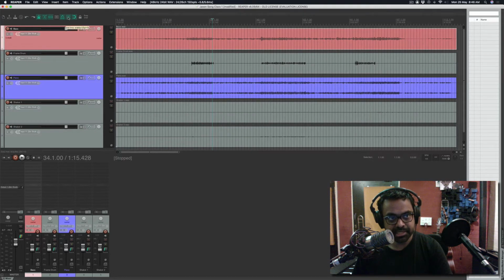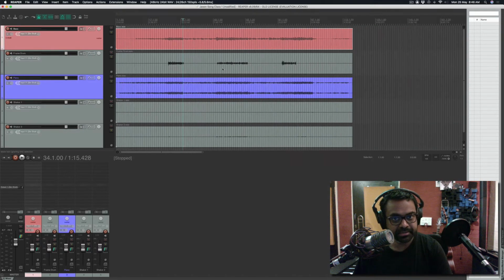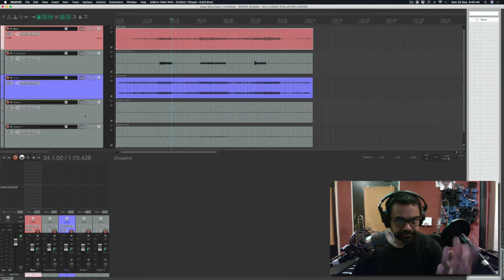Since it's music, it's highly recommended to keep the grid lines, and then you do snapping enabled or disabled. For now I'm going to disable it. It's up to you, really. So we've brought in 4 tracks.